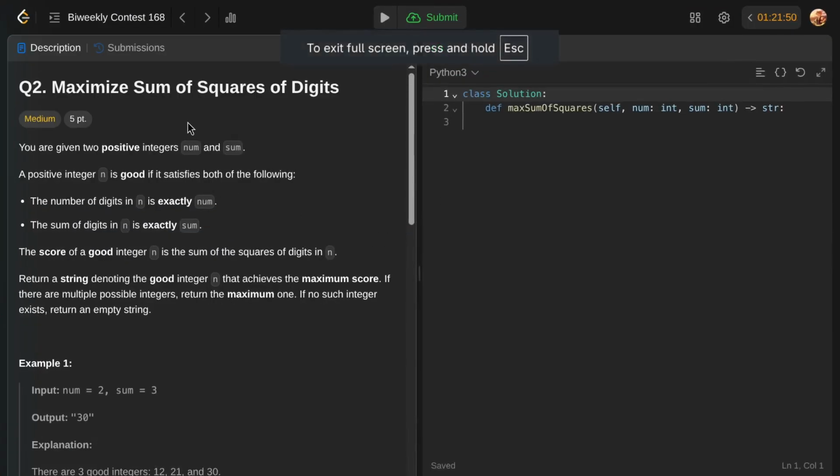Maximum sum of squares of digits. So you're given two positive integers, num and sum.